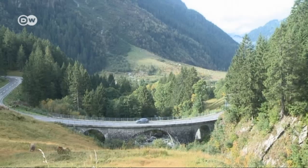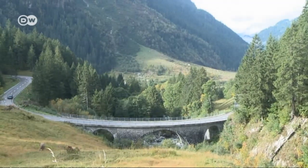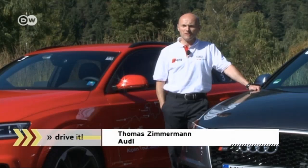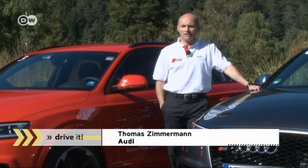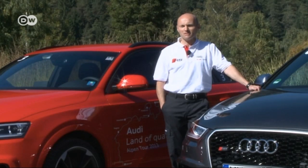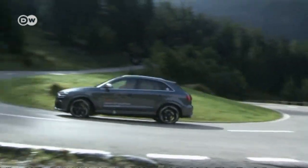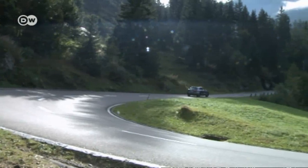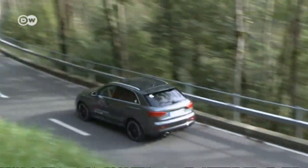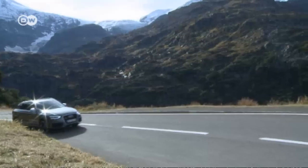The Swiss Alps are twisty and tricky terrain. Quattro four-wheel drive makes light work of those hairpin bends, while the engine is loads of fun along straight sections. There's been major growth in the compact SUV segment, explains Audi's Thomas Zimmermann, and Audi wanted to become the first carmaker among its rivals to launch a car like this. The regular Q3 model debuted in 2011. The RS version's 228 kilowatts see it outpower BMW's X1 and the new GLA from Mercedes, though it also outstrips them on price — starting at 54,600 euros in Germany.